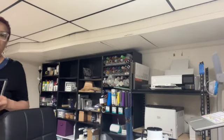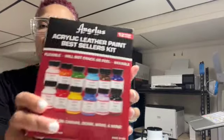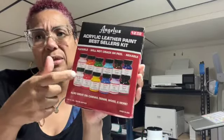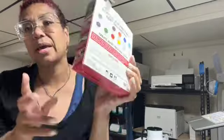I purchased the Angelus Acrylic Leather Paint Kit and I bought this from Joann's — it was 50% off. It has all these wonderful colors so I can't wait to try that with my airbrush set. I've been watching a lot of videos where they're decorating sneakers and Nikes, making vinyl stencils and things like that, and I'm going to try it.